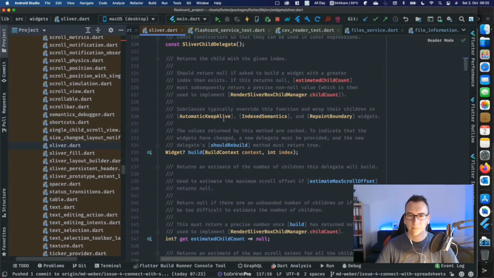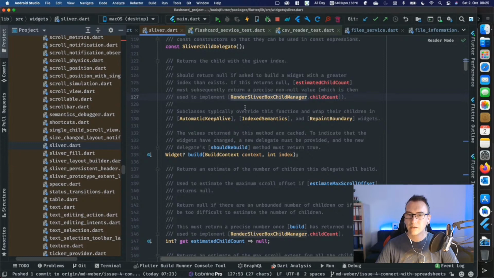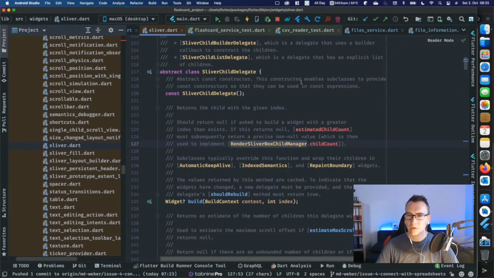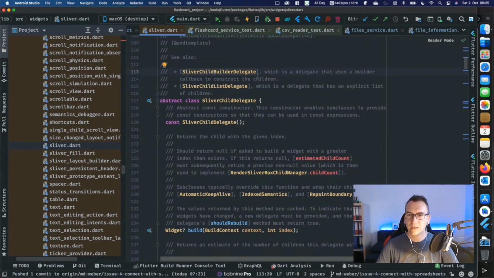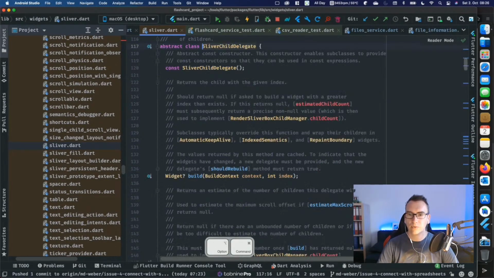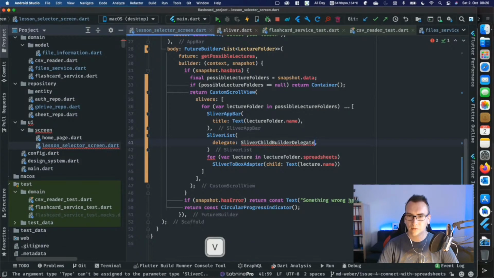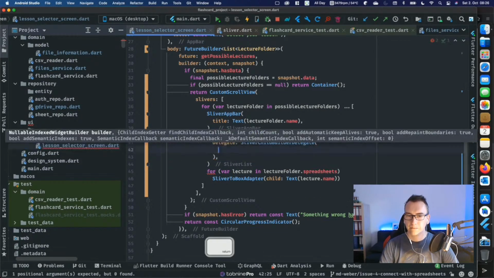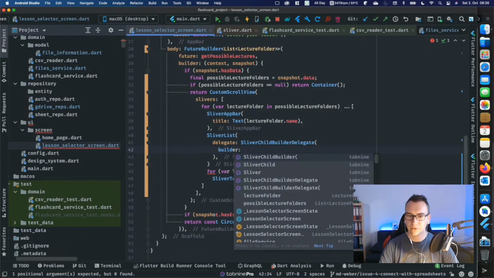Sliver child builder delegate is a delegate that uses a builder callback, or child, which is a delegate that uses an explicit list of children. So we can use the builder because we don't know the amount of things, so something like that. And then inside of here, we have all the possibilities like builder.